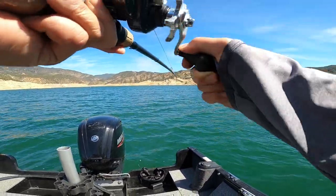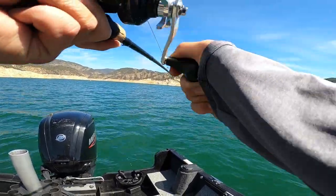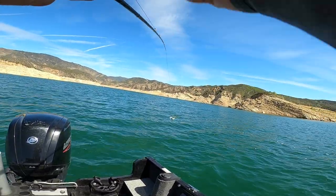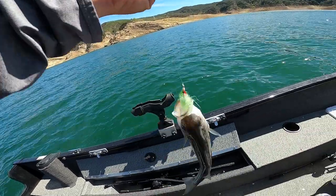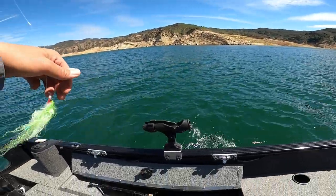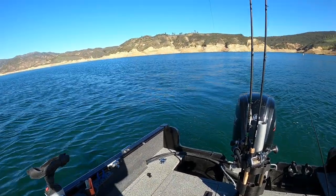This might be another skinny schoolie. What I believe it to be. Yep. Tiny little guy. Man, but look at him, he's fat. Oh, on a yak fly, 200 feet of water.